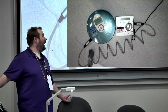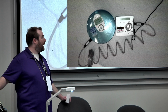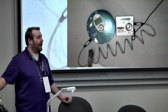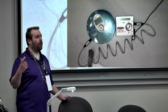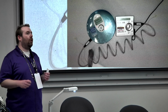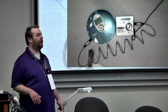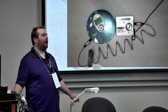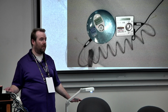The other part that they added, I think actually both of these machines have it, is G-Protection, an anti-vibration technology. So skip protection helps if the laser loses focus and you can't read what's next on the disc. G-Protection tries to make it so that the laser doesn't lose focus. So it's a couple different technologies, and I'm sure Sharp and Panasonic had their own. But I don't know offhand what they called it or the technical details.